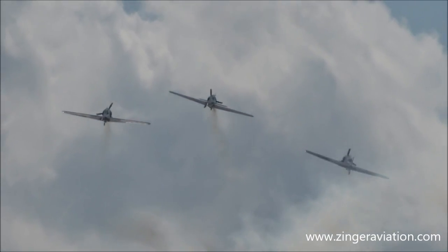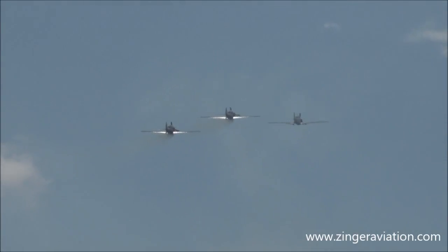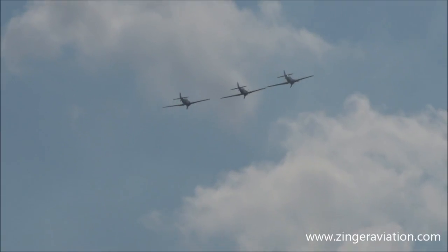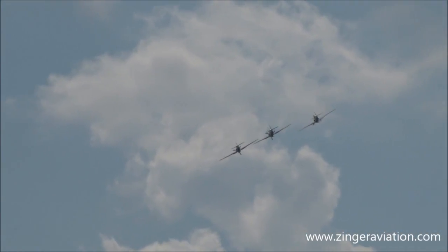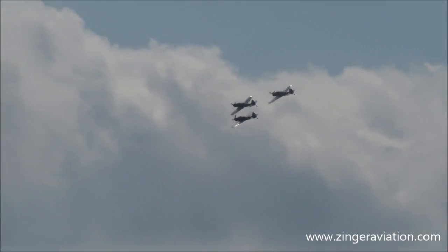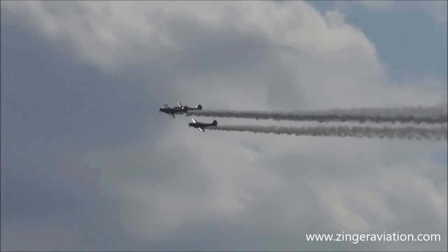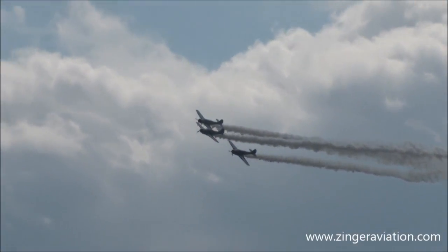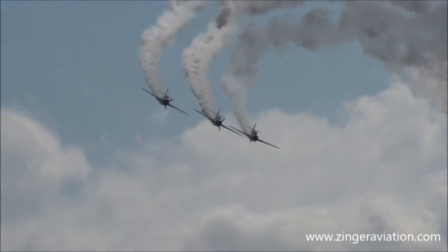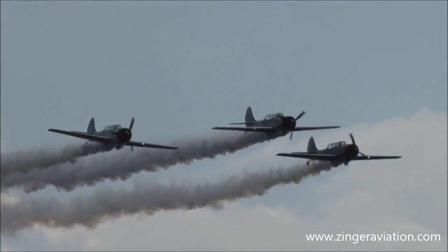Next up, it's one of those maneuvers where you'll want to hold your breath — the breakaway cross. Or as the team likes to call it, the Breakaway Cross Country, in honor of the Phillips 66 Cross Country Aviation Oil coursing through the veins of their Yak 52 engines. It all begins with a half loop with a quarter roll on the down line. The team makes a crossing break followed by a head-on near-miss pass between number two and number three. Keep your eyes on Paul and Dave, ladies and gentlemen, as they go right past each other. Here we go with the dive — you got those cameras and camcorders rolling? Here they come from the left, the Phillips 66 Aerostars, the breakaway cross.